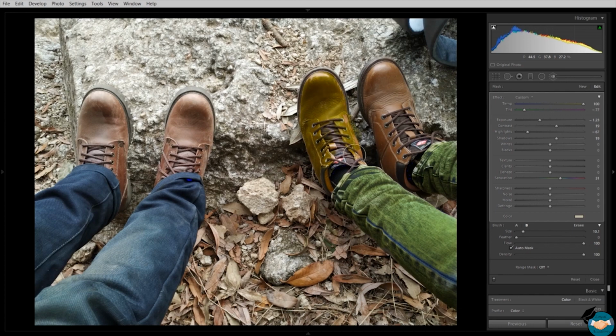So here just select these boots using the brush tool, auto brush, and we can deselect either by pressing Ctrl Z. That will undo the changes that we have made, or you can also reset, but reset will also remove the thing that you have previously selected, like the jeans. And using the erase tool, you can easily remove unwanted sections of the photo that have been painted with the brush tool.